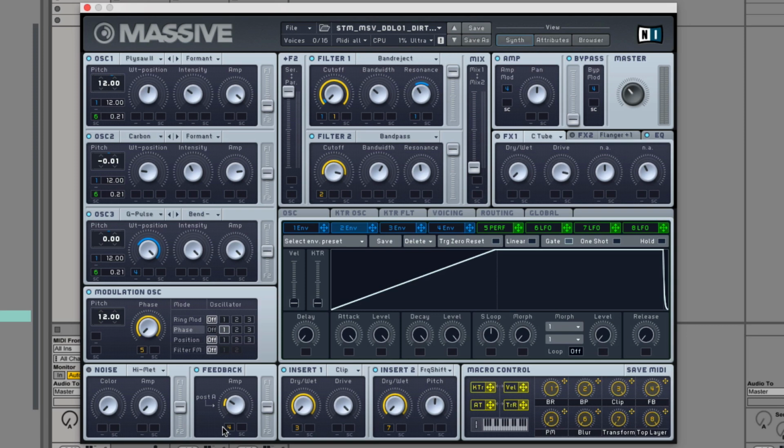Feedback slightly above the fully right, like 10 o'clock, I guess. Serial mode, band reject filter, followed by band pass filter, mix all the way on mix 2, cut off all the way to the left, bandwidth at 10 o'clock, resonance slightly above that. Filter 2 band pass, cut off all the way to the right, slightly below fully pointing to the right. Bandwidth at like 1 o'clock, resonance left of fully center, max volume on both, mix on 2, no external effects.